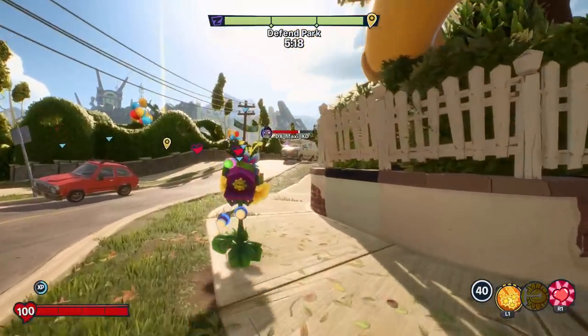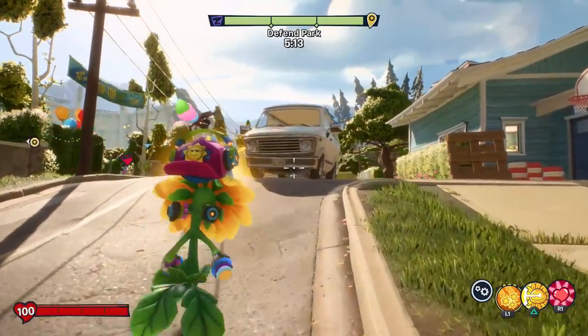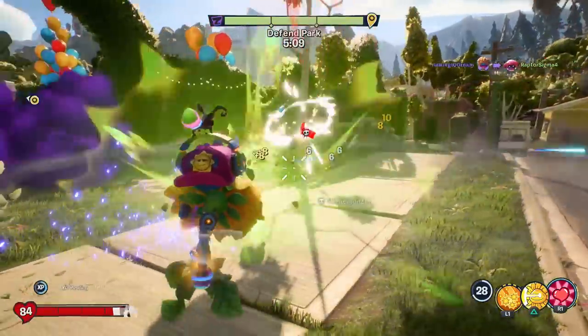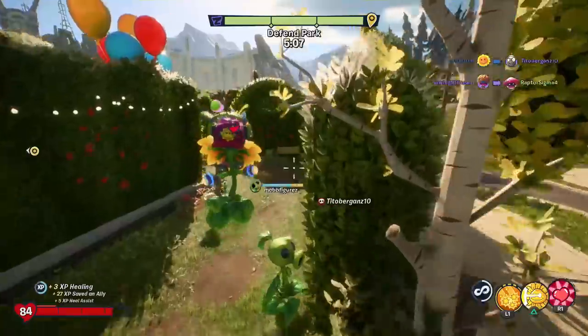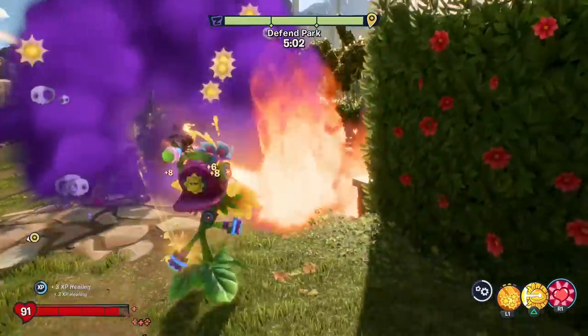All right, so already there's a Super Brainz out this way that I would love to help put a stop to, but he is way up there on that roof, so I don't think there's too much I can do. Oh gosh, yeah, help out with this guy. Got damaged by that chili bean. Not too bad. This Snapdragon needs my help a little bit. I'm coming over, don't worry.